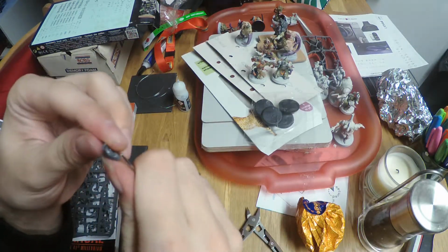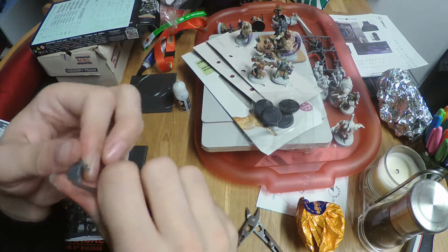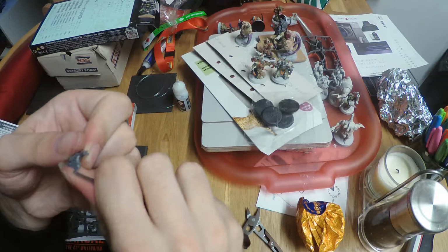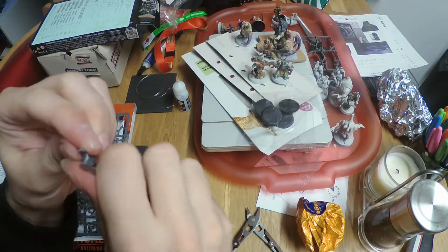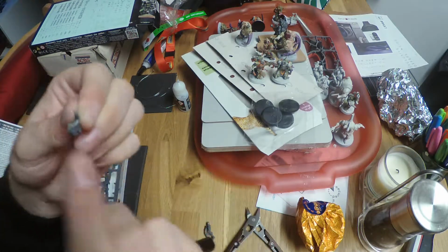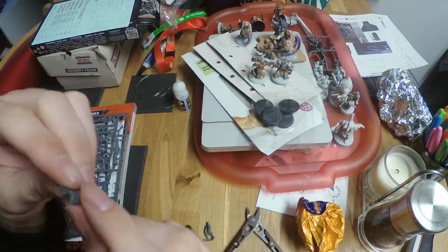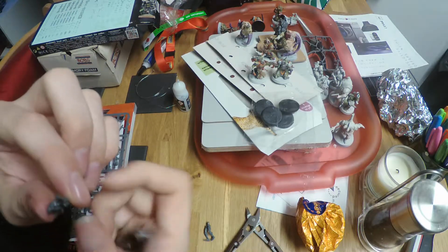This side, however, I actually did a good job. That was good. So I'm just going to get rid of a little bit of the excess, just so it's nice and smooth. Same on the other side. There's a tiny little mold line right on the edge. That's a little bit annoying. Only a little bit though, so it's okay.